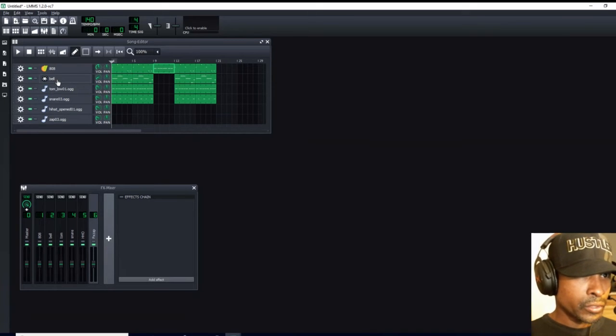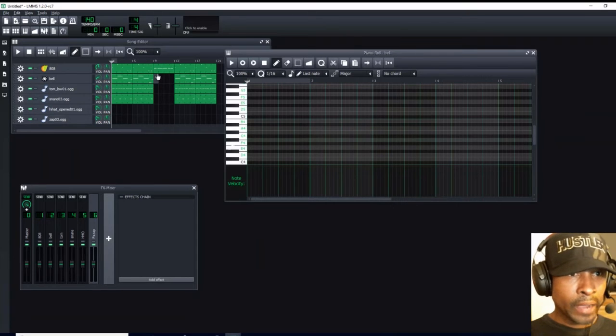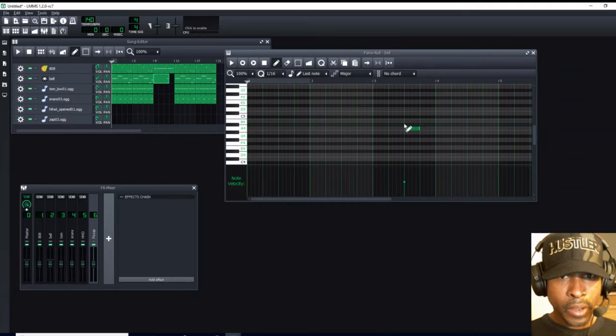Now I'm going to come over here to my bell. I'm going to open this up. Now I've opened this up on the first measure of this phrase right here, okay? And I want to show you, I want to go over to the third measure. And I want to take my bell and I want to put the bell twice in the third measure, in the third beat of the third measure. And if you notice, this corresponds to that, okay? But you don't necessarily have to do that.